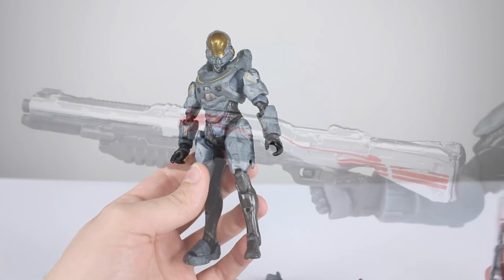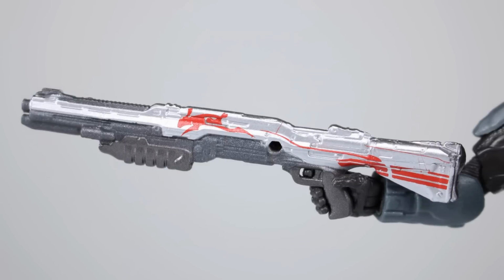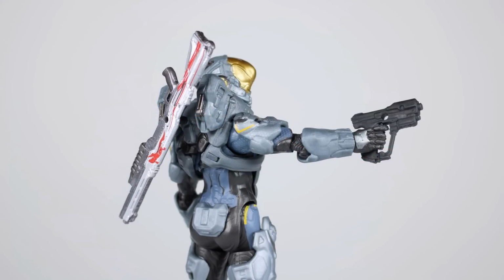So the accessories include her shotgun, which is surprisingly well done compared to the other accessories in the bunch. We have the very silver paint job on the top with the rabbit paint job in red, and then we have a nice gunmetal. So the shotgun is surprisingly well detailed, though possibly oversized. I don't think it is. I think the shotgun's well scaled, despite the fact that most of the other weapons are probably too big. And then we have the pistol, which is just a chunk of black plastic, which looks pretty lousy.